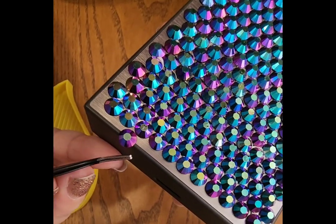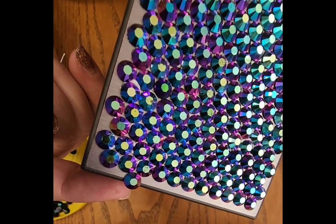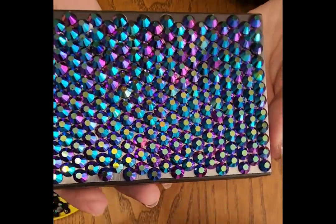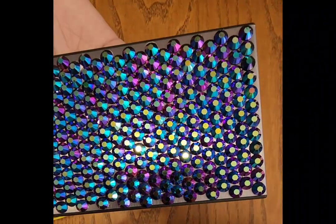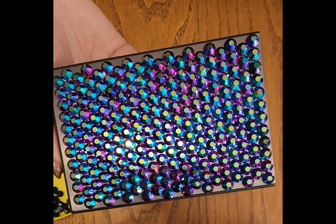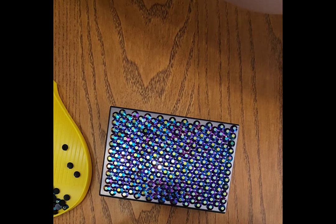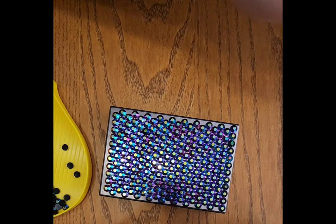That is basically it. You keep doing this around your project — your tumbler, whatever you're doing — until you get down to the bottom. I do have a little row of exposed metal at the bottom of my passport, but another stone would not fit and we definitely don't want that hanging off the edge. If you think this is a bit of an unfinished look, especially with a larger stone like this, there are other options. I have some of the same color stone but in different sizes — depending on what your project looks like, the shape, where you're ending.